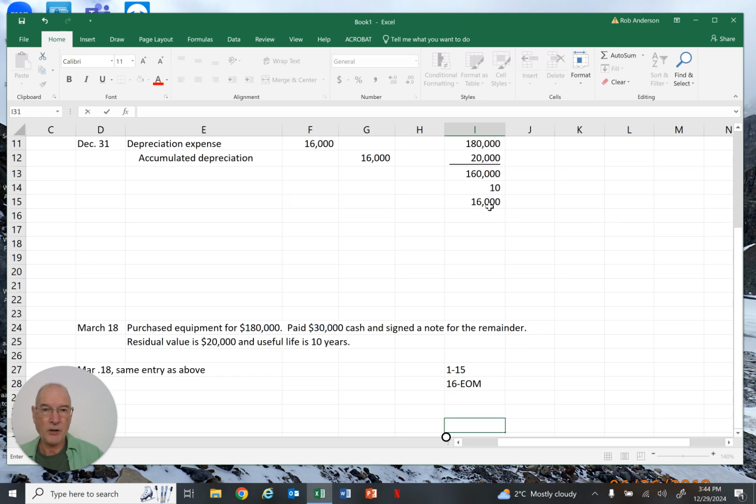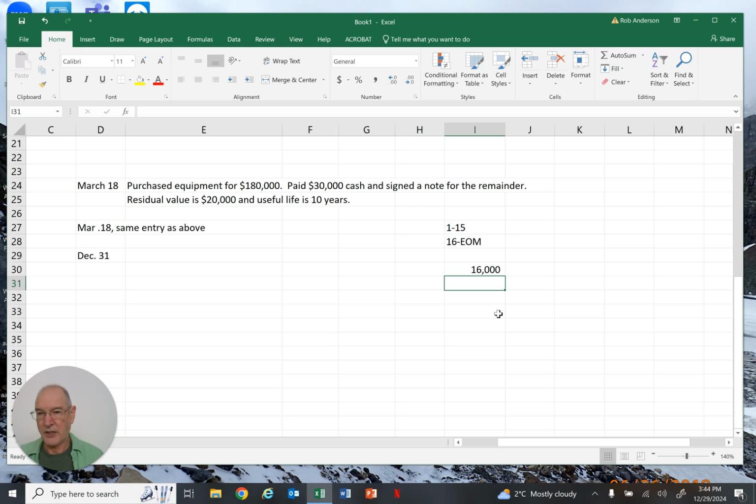Now I'm going to bring you back here. The 16,000 was our yearly amount. So we're going to take that yearly amount, which we have to calculate anyway, because the next year it's 16,000. So we know our yearly amount is 16,000, and that is from the previous calculation, and you have to do this anyway. So once we've got our 16,000, we're going to say, okay, we have 9 months out of 12, or 9 twelfths of a year.